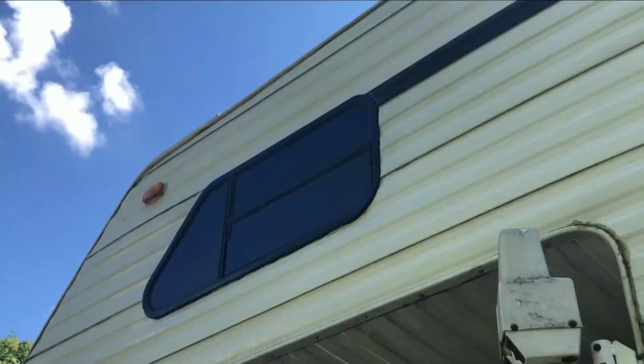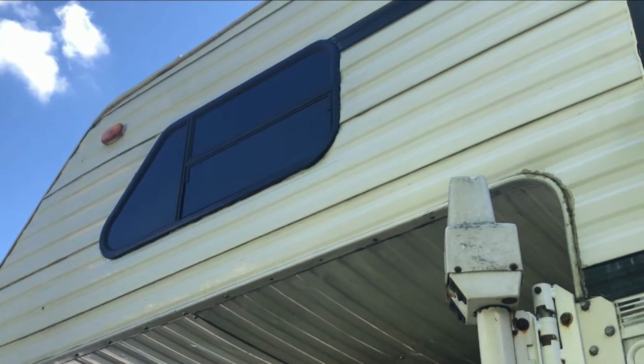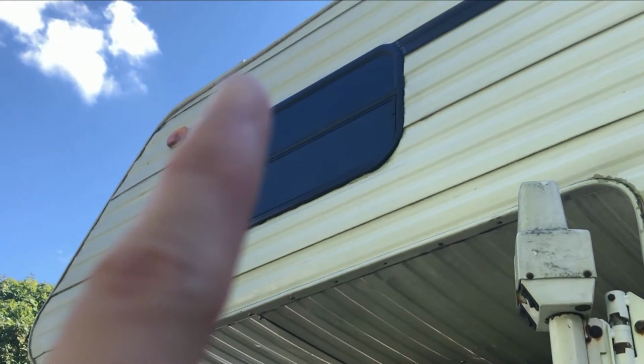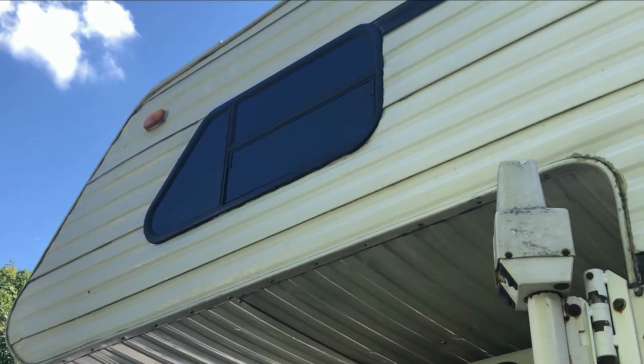Yeah. We have one more piece left to scrape out, the old silicone and the old beetle tape. It's this piece that, if you can see, starts up there, goes all the way around, and ends down here.